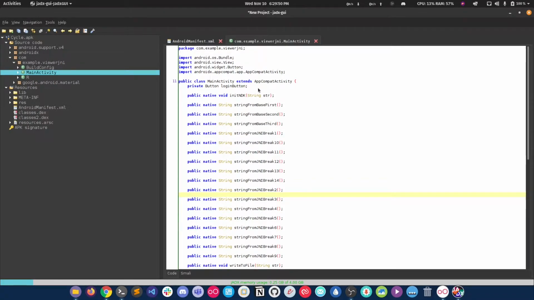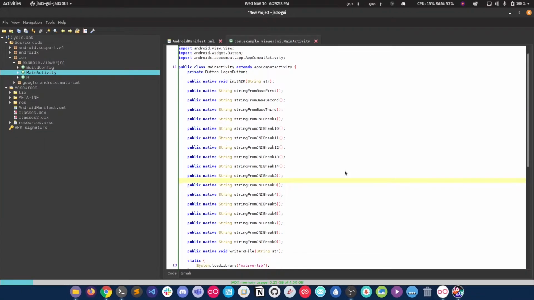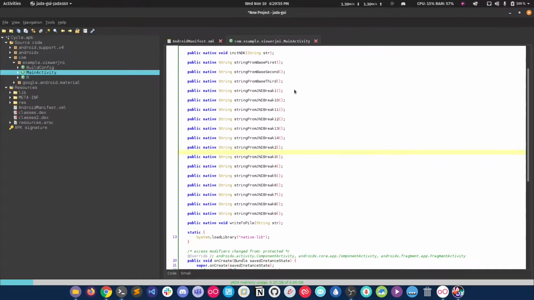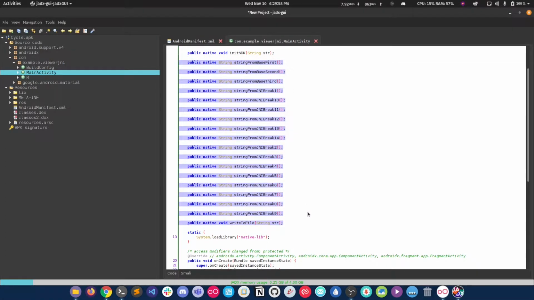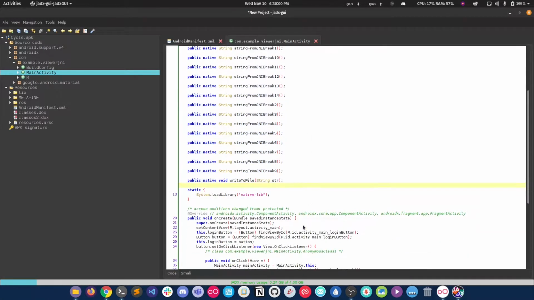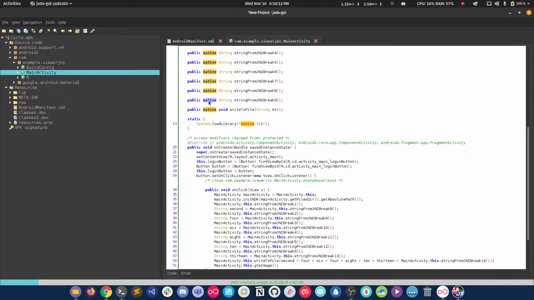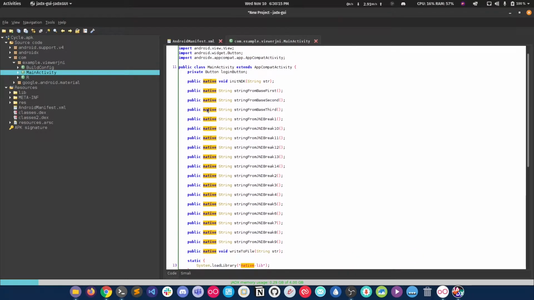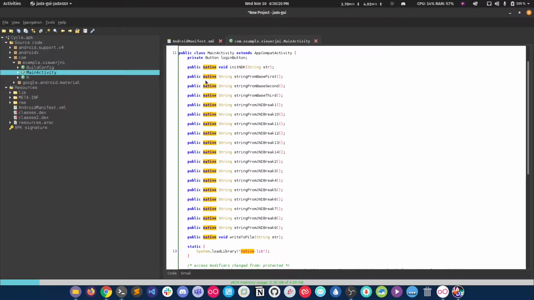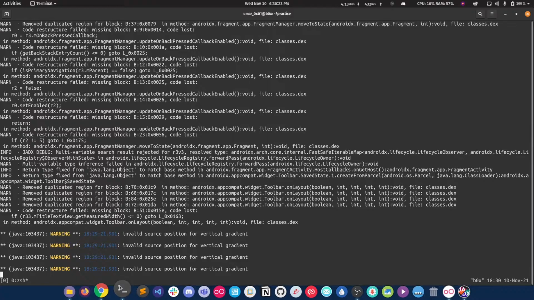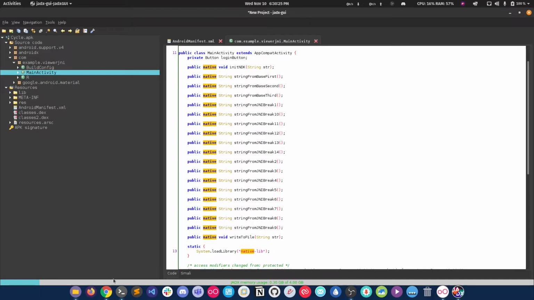So first of all, we have a button in the UI which you can see over here, which is getFlag, and then it is loading all these methods right on the top. And then it is going to load this native library. So whenever you see this, that means that some native methods are being referenced from some native library somewhere. Let me show you the difference between what happens when you call a method in Java, and what happens when you do that using a native library, right? That is mostly public static string and the method name.